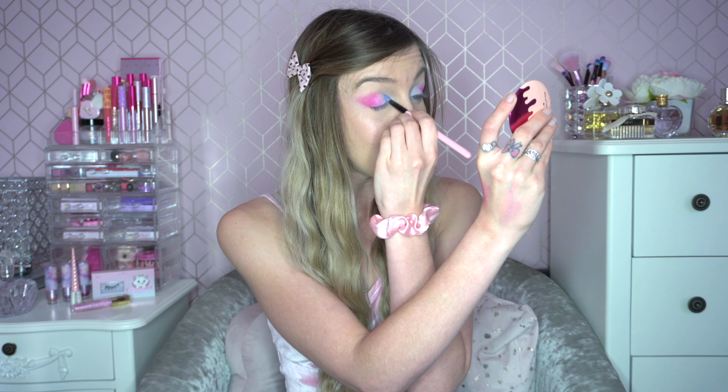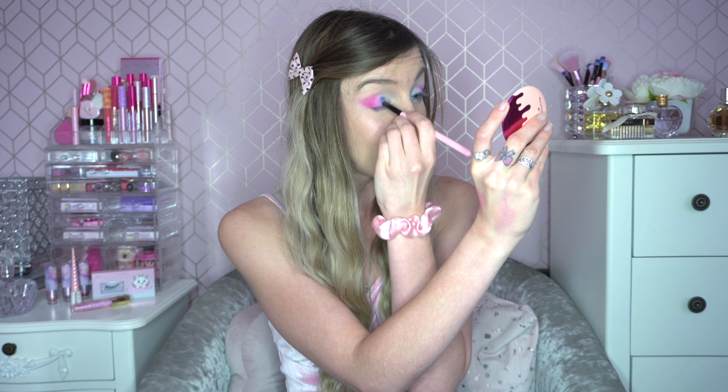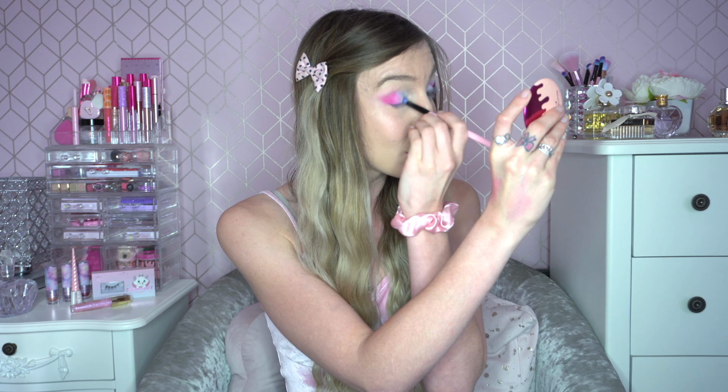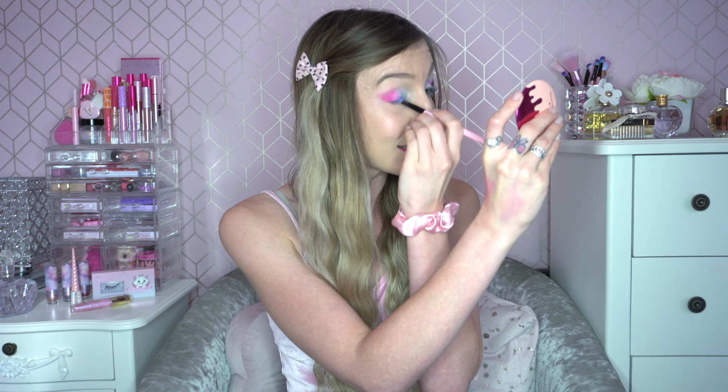I'm really excited to see what other people do with this eyeshadow palette. I definitely want to give a green look a go, so just because I'm testing it out with the blues and the pinks and the purples today doesn't mean I'm not going to try it again. I'm intending to do several videos with this. And that's what makeup's about anyway. It's about going back in your collection. You don't just get it for one video, so I'm going to have a lot of experimenting.